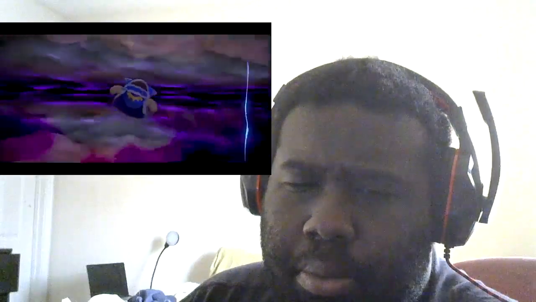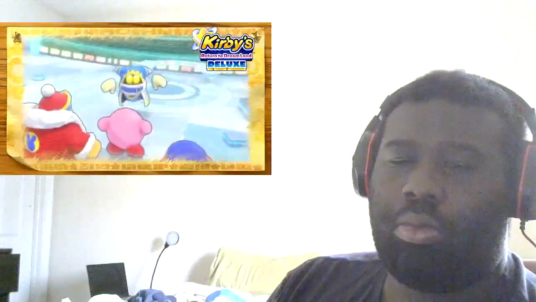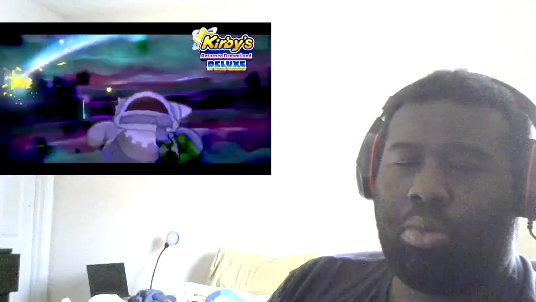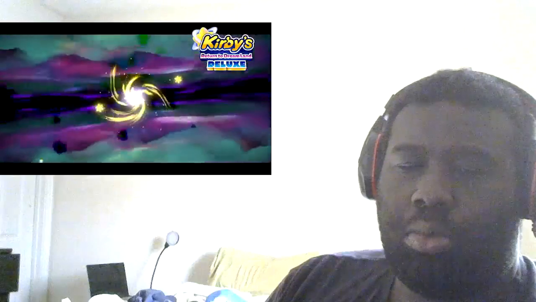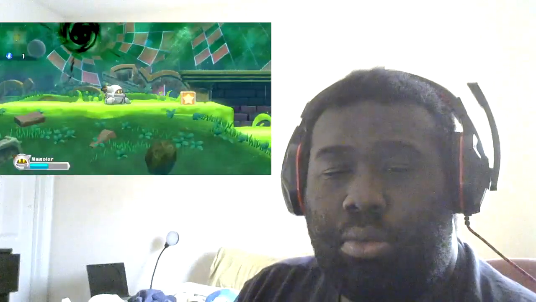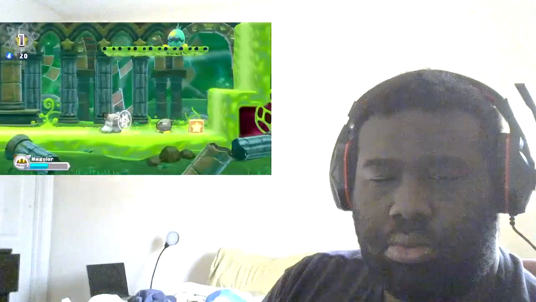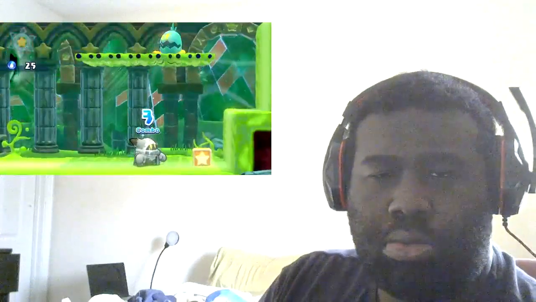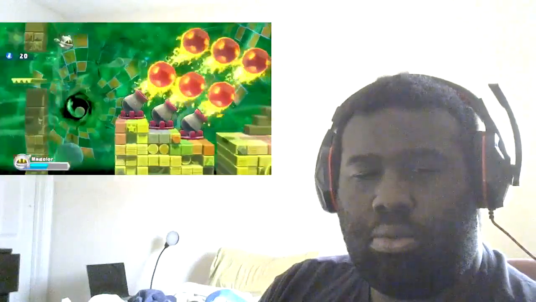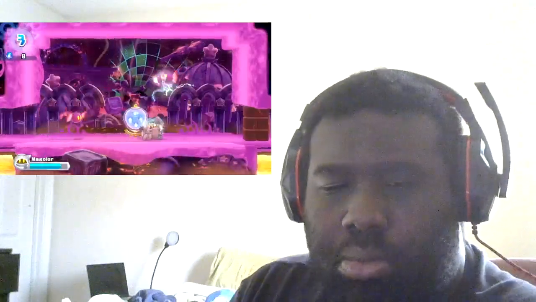A Kirby game? A new story will unfold in the Kirby's Return to Dream Land Deluxe game. Magolor, the interdimensional traveler from the main adventure, has lost his powers and must escape the realm between dimensions. Magolor Epilogue. All he can do now is a basic attack and jump. To regain Magolor's powers, you'll need to collect magic points by defeating enemies. With magic points, different abilities can be restored and enhanced. Improve Magolor's levitation or increase his attack range. The order in which you restore his powers is up to you.